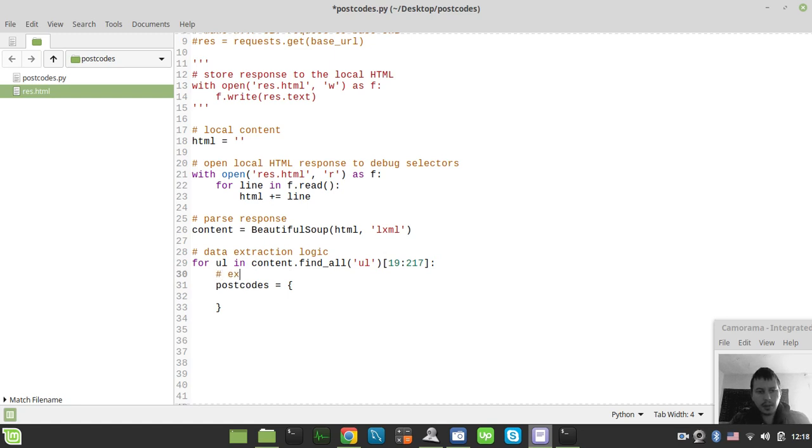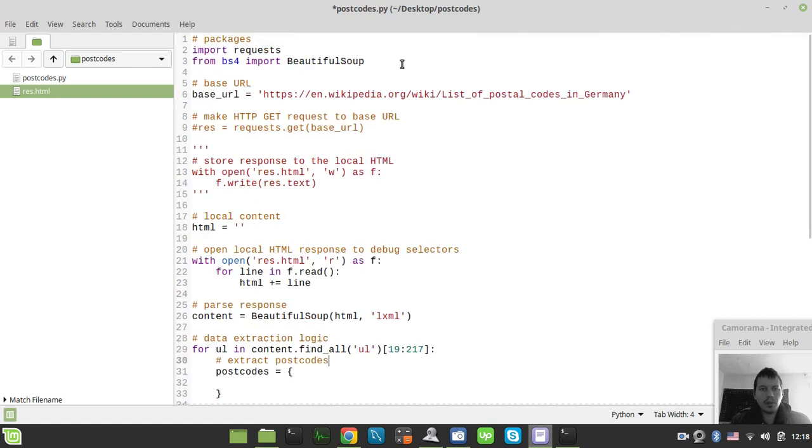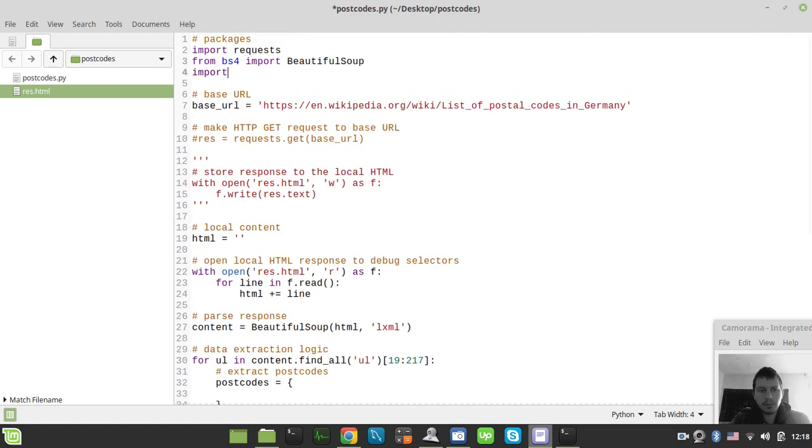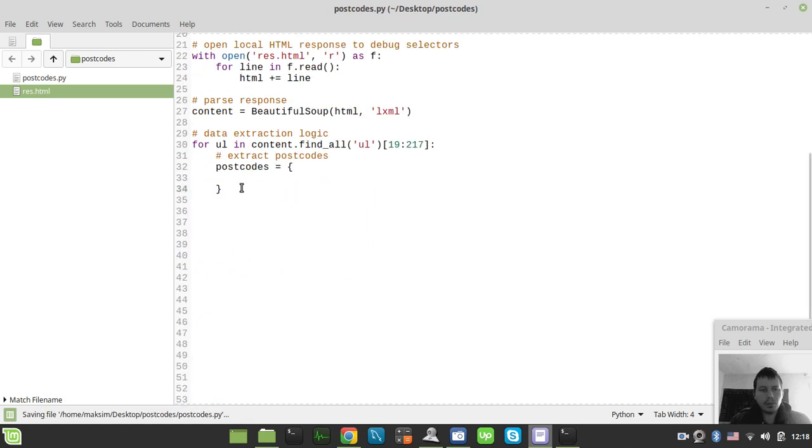So here I say extract postcodes, and also I need to import the JSON module to further print our postcodes. So here I can simply say print json.dumps and postcodes, with indentation equal to 2 spaces.